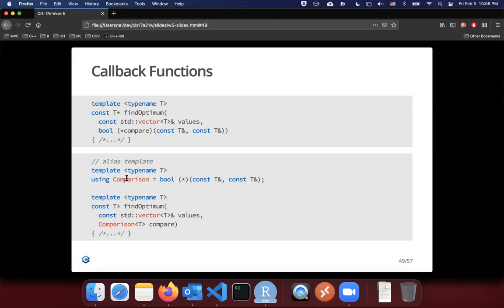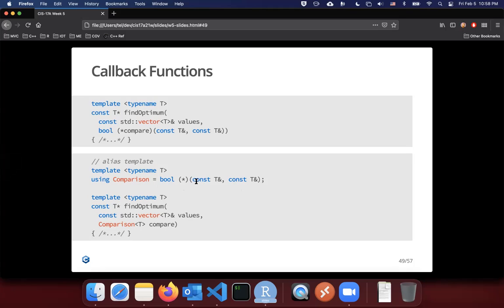You can use this using statement, give it a name, and then on the right hand side of this assignment is a type name, the type name of a function pointer in this case. So we remove the pointer name, right? But you still need the asterisk with the parentheses. So this is how it looks.